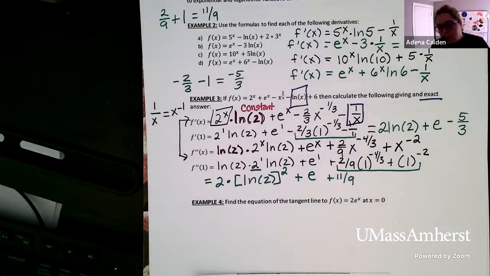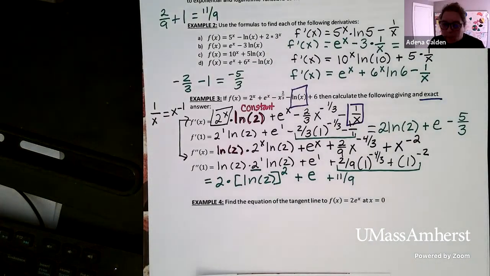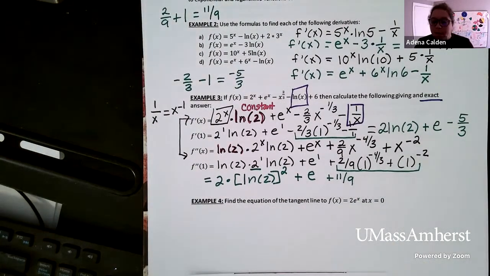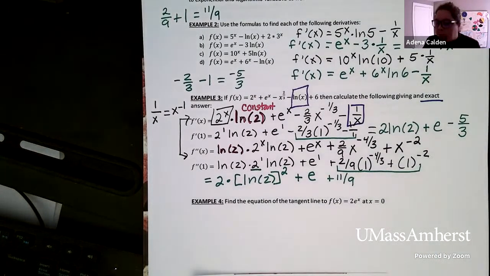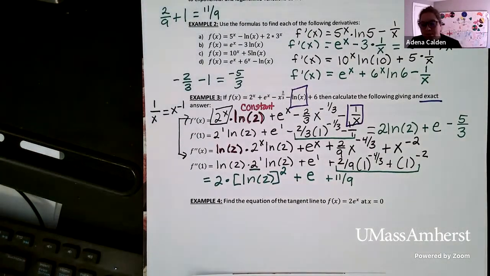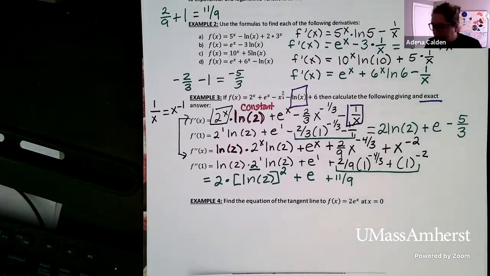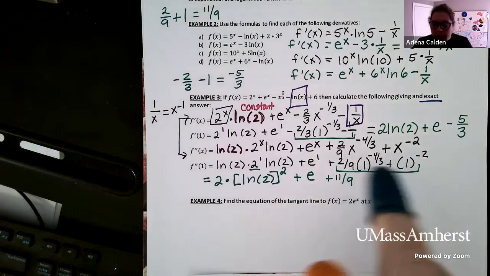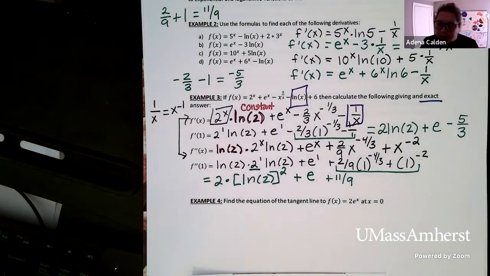So as a quick review of what we need to do, in order to find the equation of a line, we need a slope and a point. The point we can get by plugging the 0 into the original function. That'll give us the y value. That's the point that the tangent line touches the equation. That's the shared point. To get the slope, we need to use the derivative. As a reminder, the derivative is the slope of the tangent line, right? So here, we're going to find the derivative, plug in the point we're interested in, then we'll have a slope, we'll have a point, and we'll put that together with y equals mx plus b.